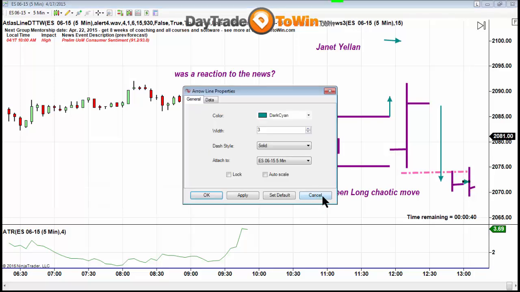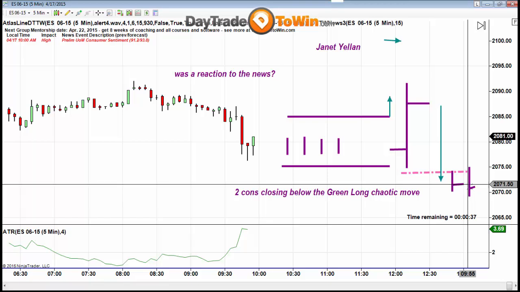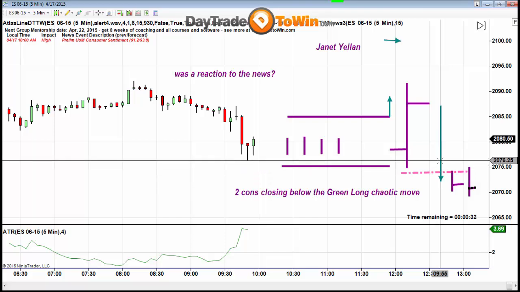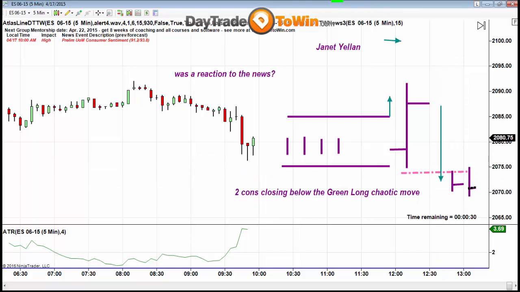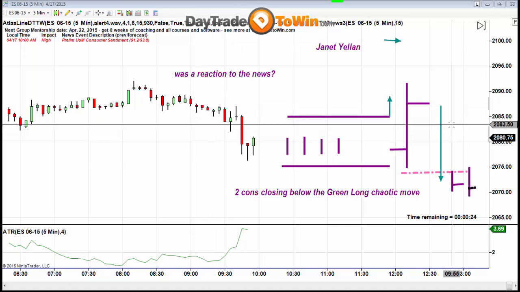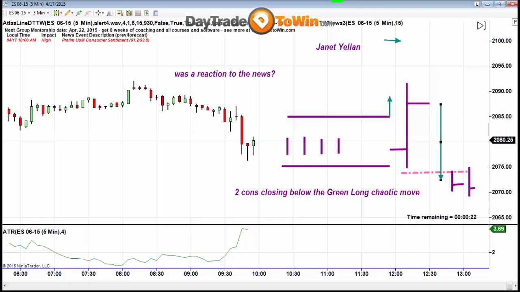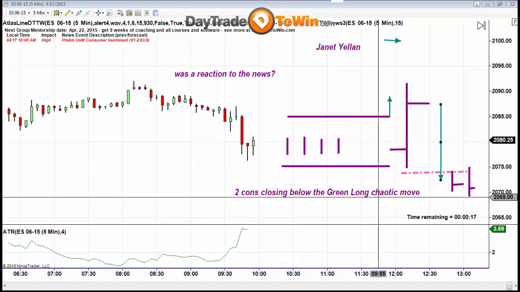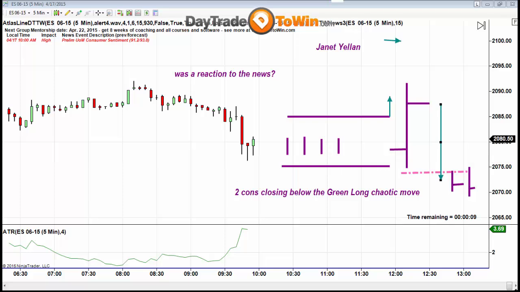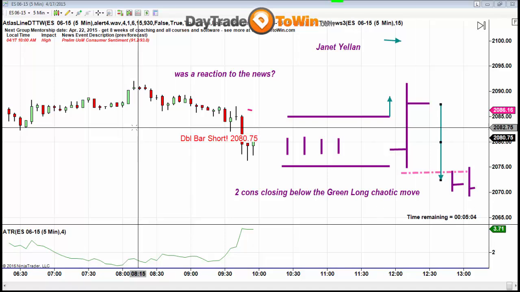Anytime throughout the day, it could be within the last hour of the trading day, if you have 2 candles that close above or below the initial reactionary bar, you're short or you're long. Does that make sense to everyone? After the news, we can jump back in with the Atlas line, strength, or pullback. Just give it 5 or 10 minutes, Dejan. Okay? That's what I would do. As the move is occurring, you stay on the sidelines. Let the chaos pass. After the chaos passes, you can then reinitiate the trade.